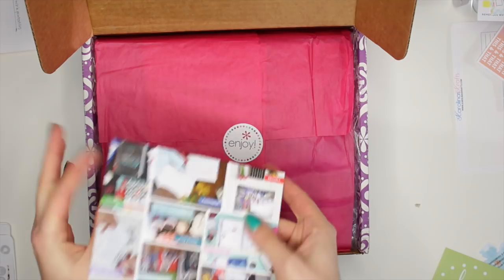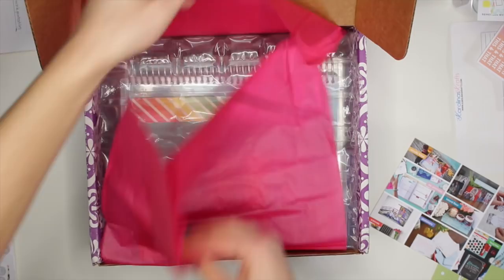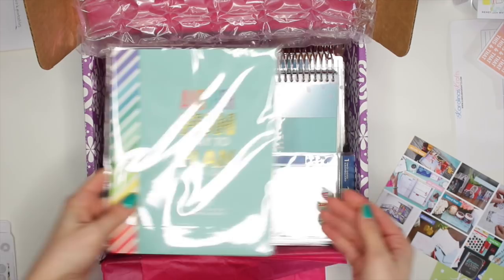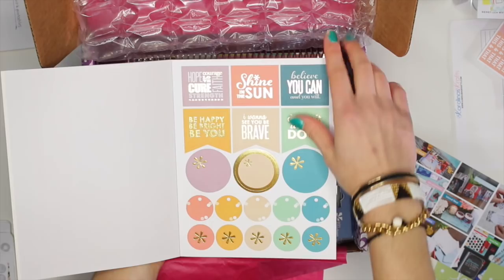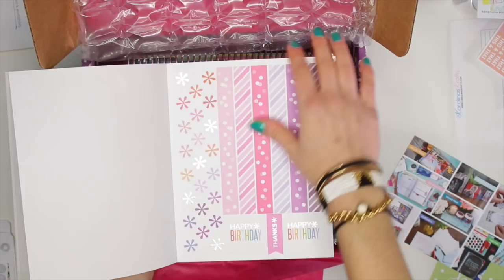Now we are opening this guy. I love the pink paper here. Got some bubble wrapping over here. What is this? Did I order this? This is a designer sticker book. Let's look at this thing — so sad that I don't even remember what I ordered. Another fun way to plan your day. There are some full boxes and little washi sticker strips. These are so cute. I love the gold foiling on these things. These are so pretty — the colors of these are amazing. These are great, guys. I will be using those in my planner.